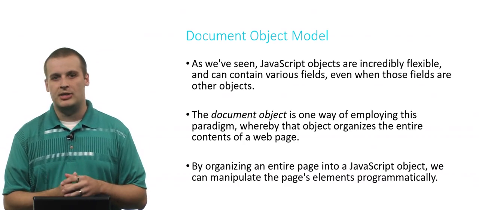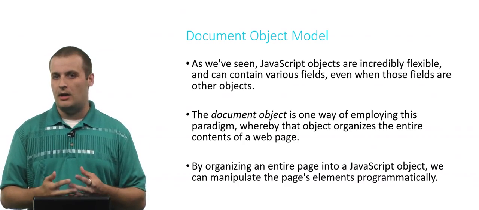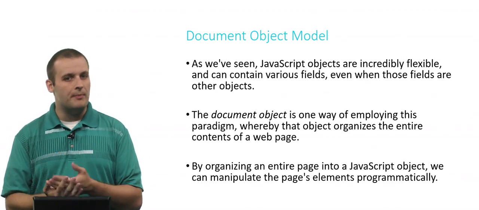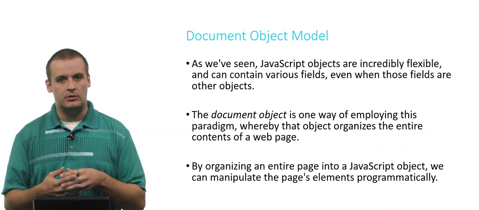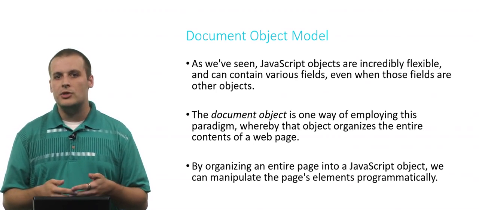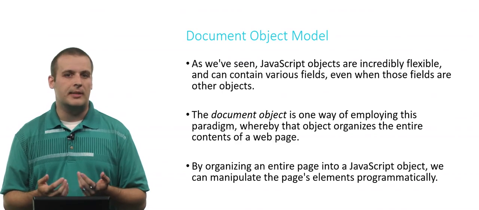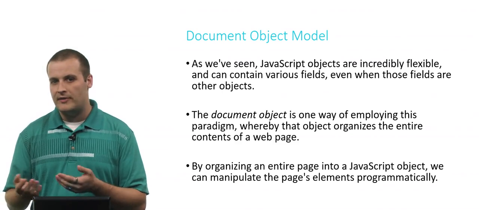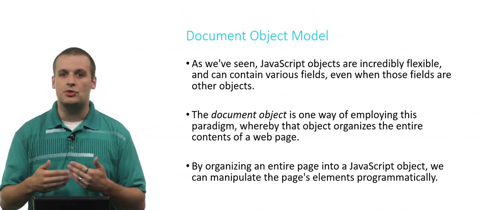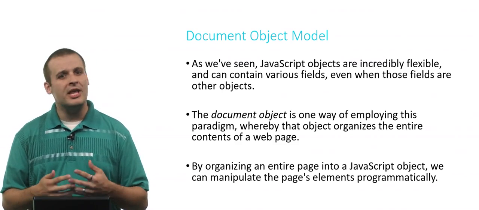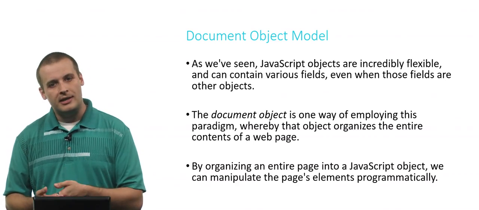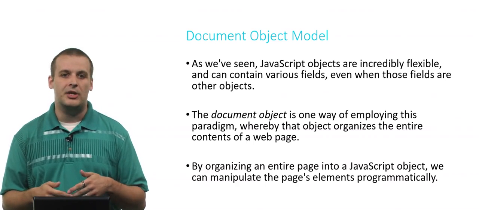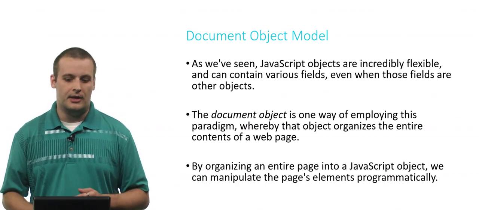One very specific object in JavaScript is called the document object, and that is an object that basically organizes the entire content of a single web page into a single JavaScript object. And once you know the methods and properties of the document object, you can change them in JavaScript. You can assign the different properties to a value. You can call methods on the object to change some of those properties, which then allow you to manipulate the content or look and feel of your website only using JavaScript instead of going back and editing your HTML or the Python that underlies it.